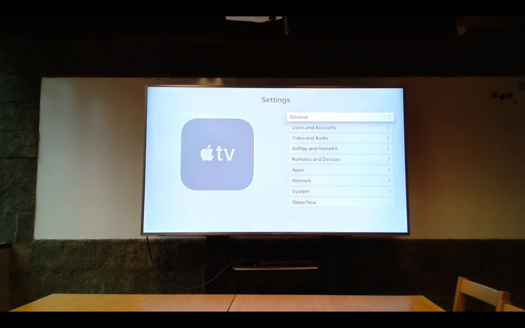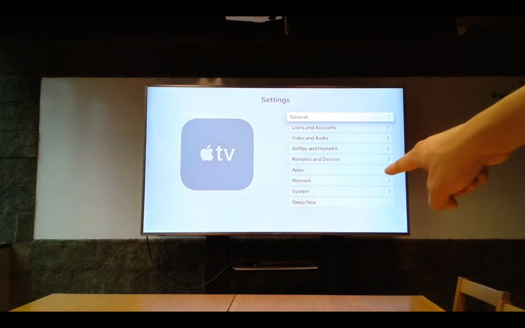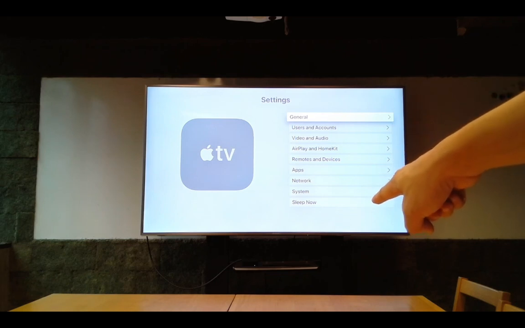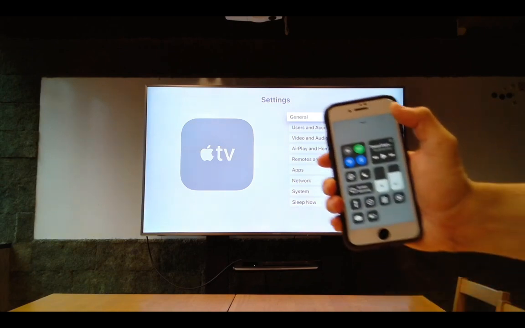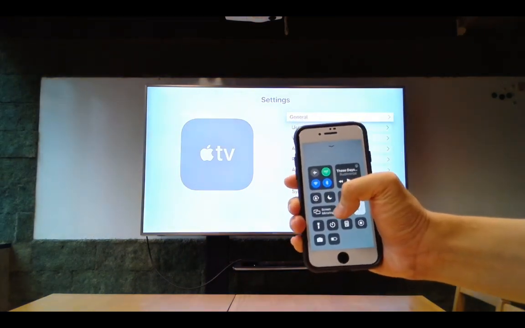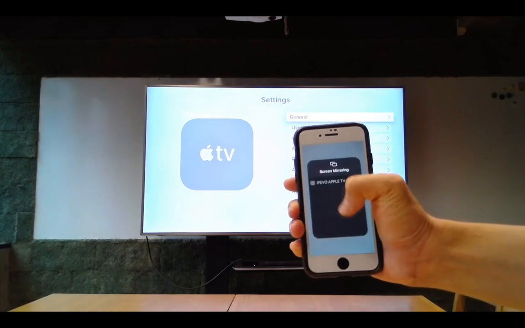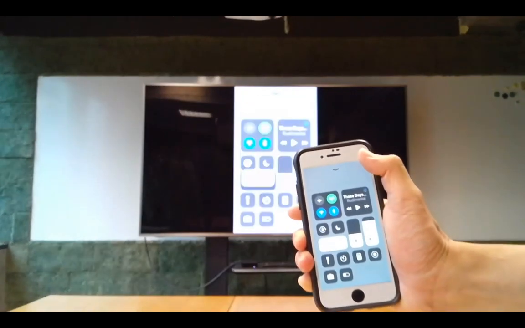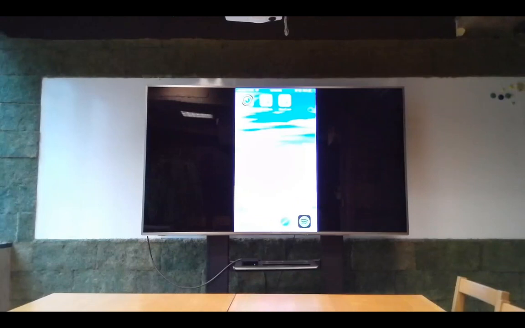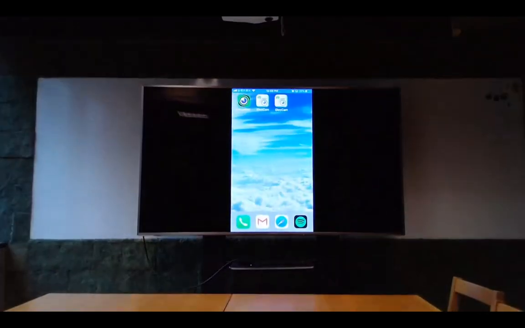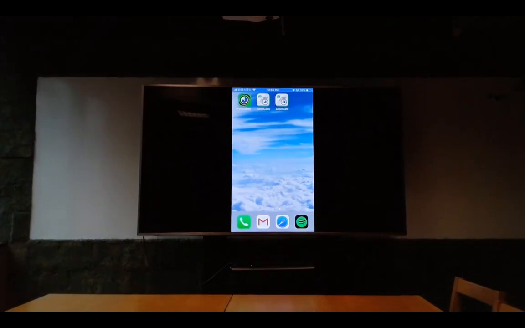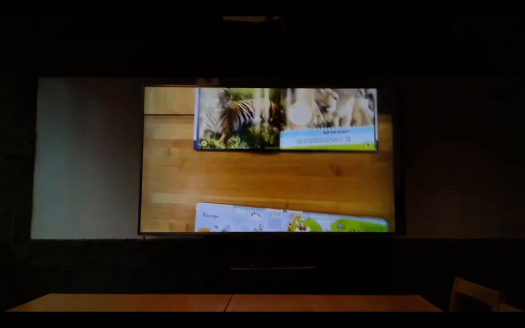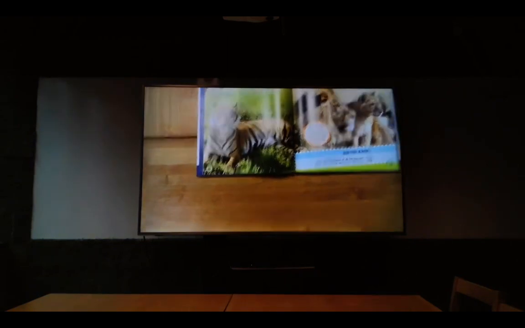Alright, so for the purpose of this video, I'm going to show you how to use iDocCam with Apple TV and a TV, okay? So what you see in front of you is the TV, and I have an Apple TV at the bottom right there, the black box. And I have my iPhone right in front of me, and all I have to do is press the screen mirroring function right here, search for Apple TV, and press this button to start projecting and casting the image onto the TV. Now I'm going to look for the iDocCam app, which is this one right here. Okay, and once I press that button, I can start casting the image live.